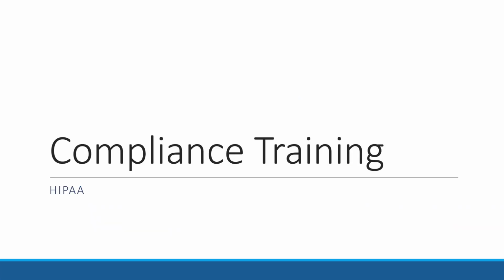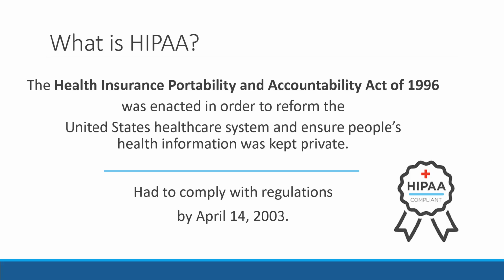In today's session of compliance training, we're going to be discussing HIPAA. HIPAA is the Health Insurance Portability and Accountability Act of 1996. We're going to spend some time talking about how it applies to our organization and the safeguards we have in place to make sure we comply with it.